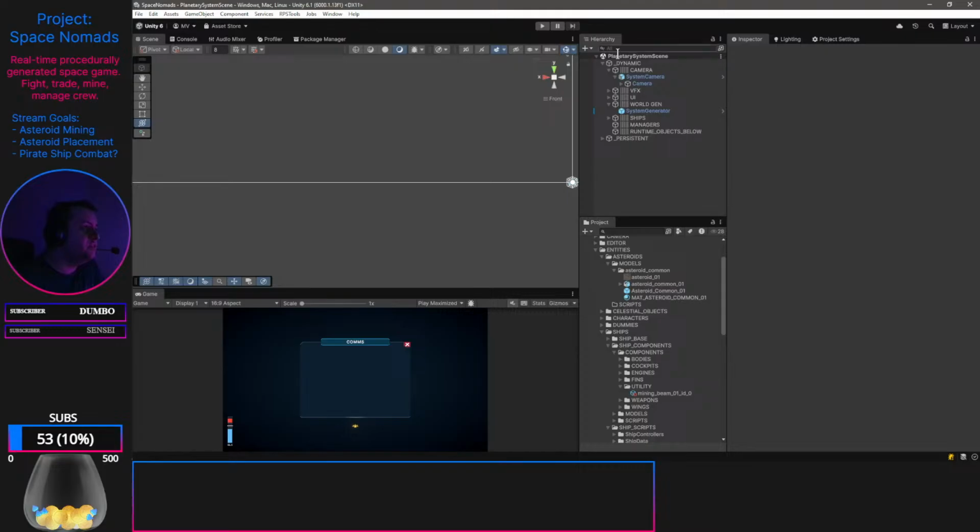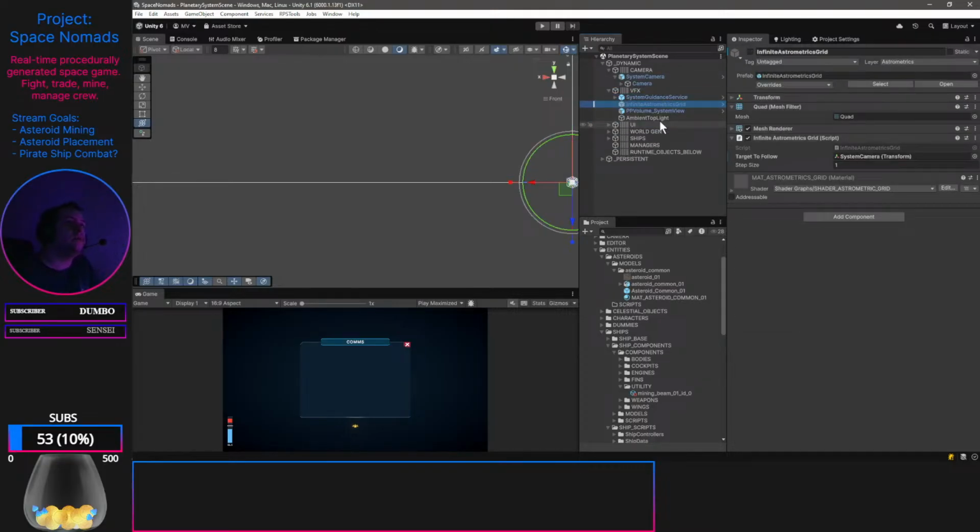Now, in the system scene, I think I want my astrometrics grid back.